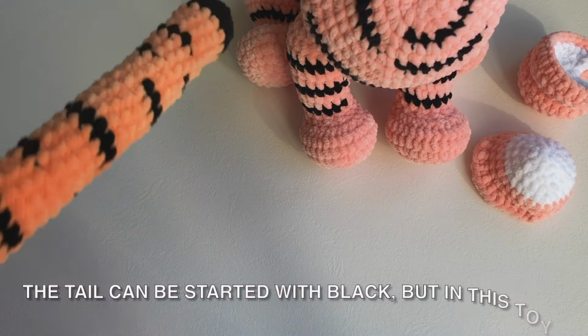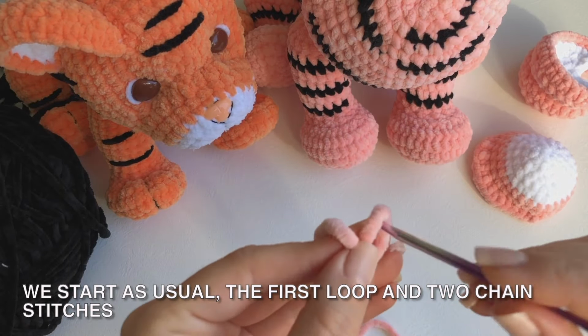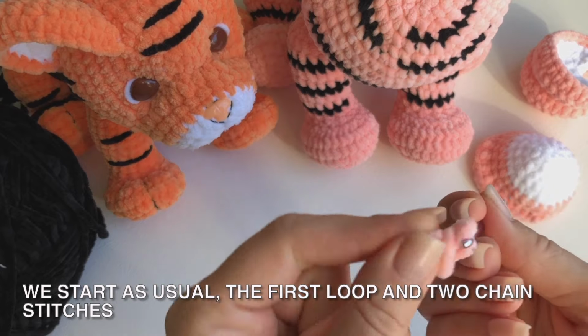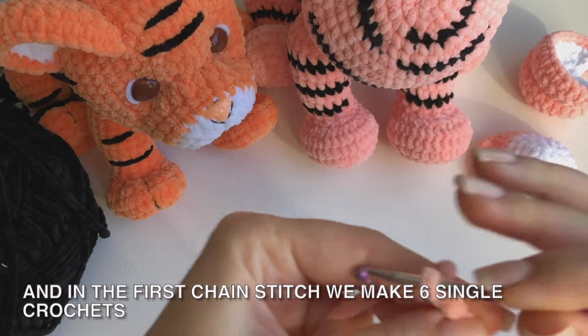The tail can be started with black, but in this toy I will start with the main color. We start as usual, loop in 2 chain stitches, and in the first chain stitch we make 6 single crochets.